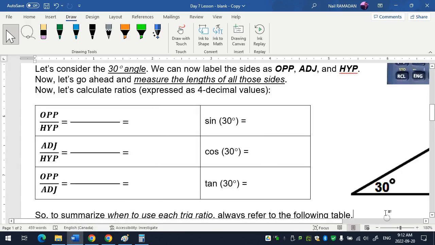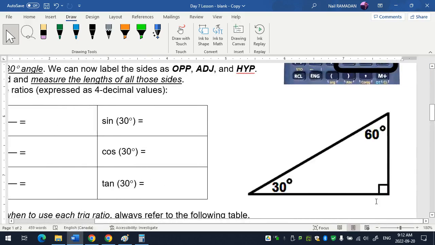Everyone, I made sure that when I sketch this one, it's 30 and 60. Can you actually check that, please? Go ahead. Check with the protractor that this is indeed the 30-60 triangle, which is the famous one you can see in any geometry kit. The only 2 you can find in any geometry kit on the planet are the 30-60 and the 45-45. No other geometry kit manufacturer ever makes 20-70 or 51 and 39.